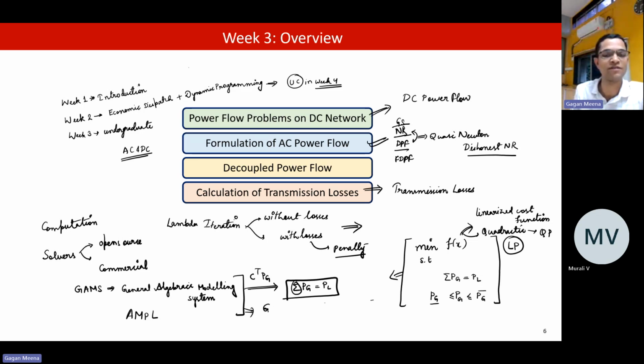And then they need some solvers which can solve these systems of equations. One commercial solver is Gurobi. It can solve LP, QP, MIQP. Then Mosek is there. There are a lot of solvers, and if you go to the GAMS site, you will find the names of all the solvers. Even one online solver is NEOS. This is an online solver. You can upload your file and then it will give you the result on your mail ID.